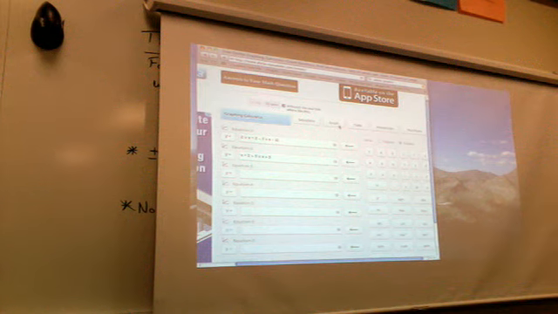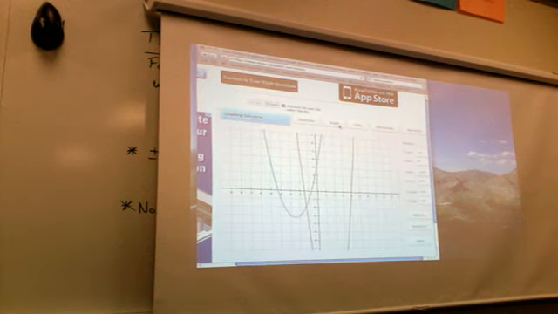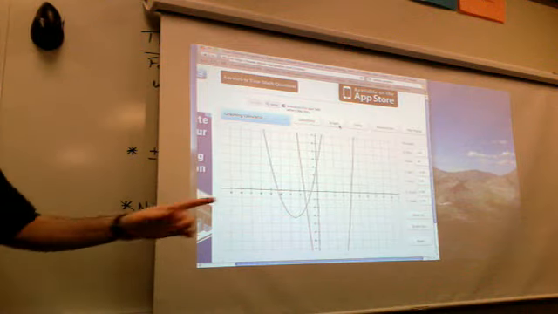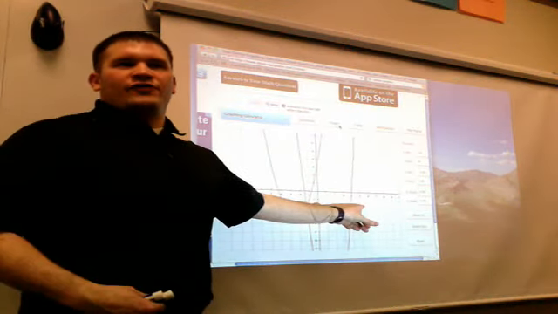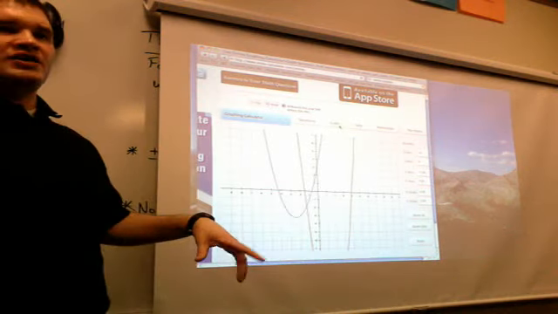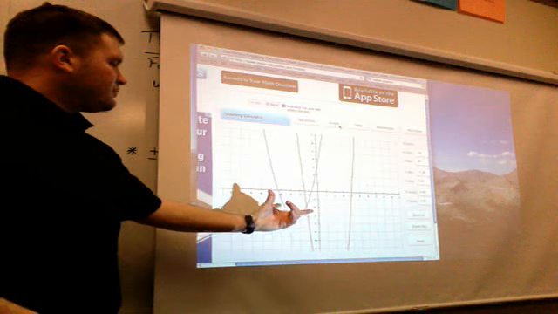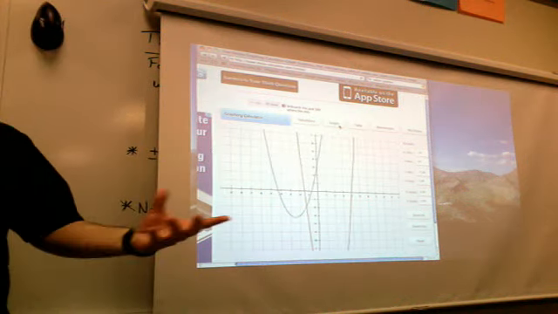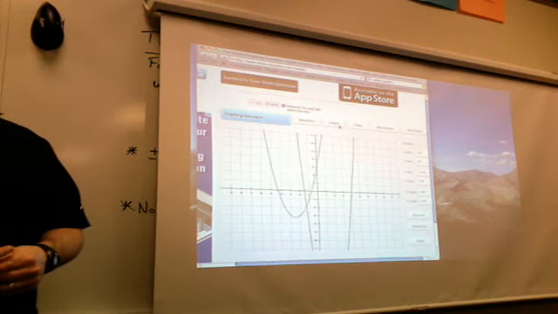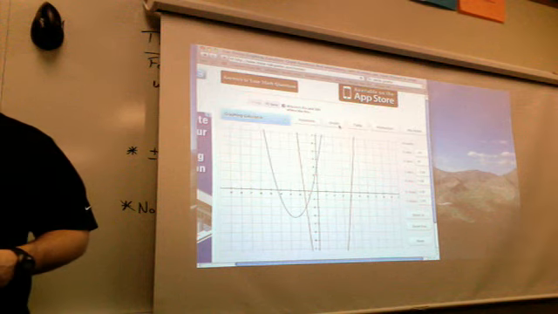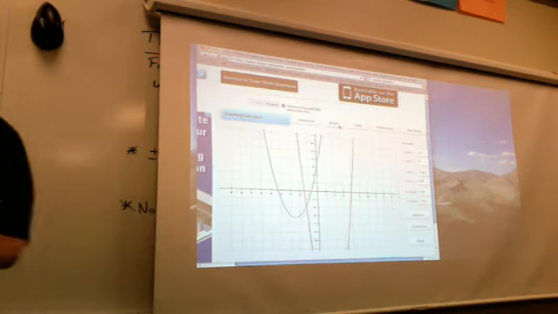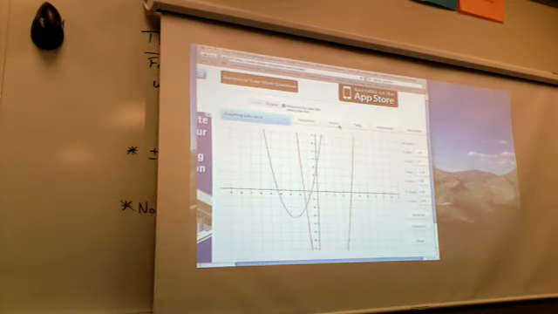Now, the red one was the first one. The blue one is next, is this one. Everybody see the blue one? Can you kind of see it? Now, with the red one, it crossed at a nice whole number of 4 and an easy to predict number of 1.5, right? This blue one, does it cross those whole numbers? No, it doesn't, does it? So it's not that there's no solutions, it's just not factorable.